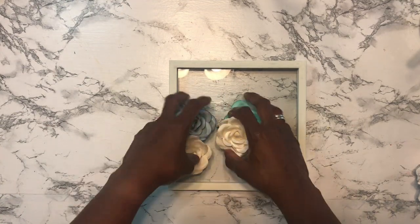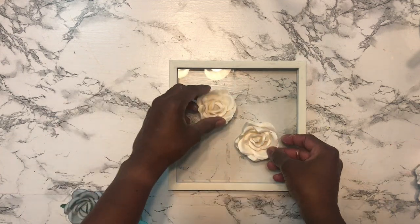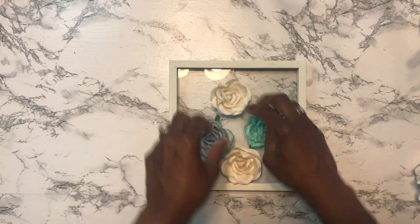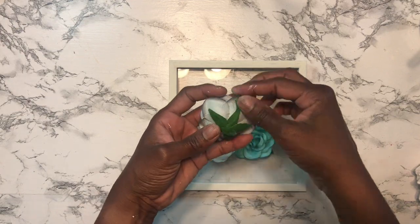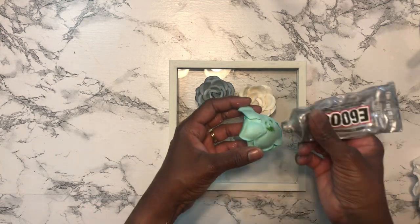And just kind of arranging them and playing around with which way I wanted the colors to start. And then I went in with my hot glue and my E6000 because this is a piece that I'm going to give away, and so that's why I'm giving the reinforcement of the E6000. If it were something that I were going to have in my home, I would probably just use hot glue because if they fall off, then I could just reattach those.